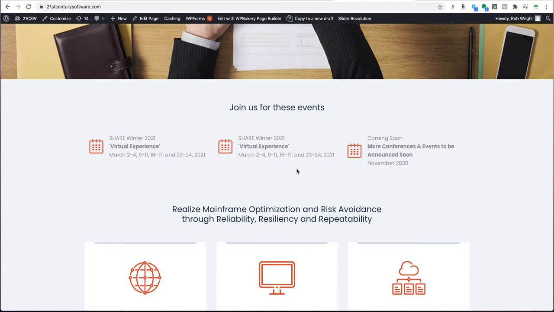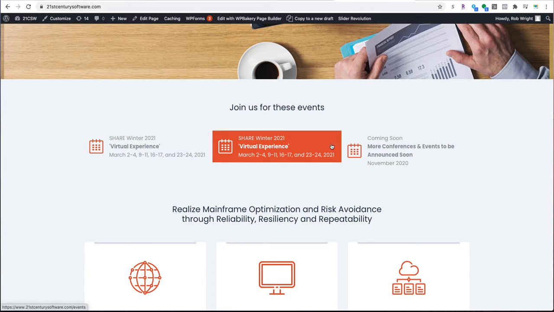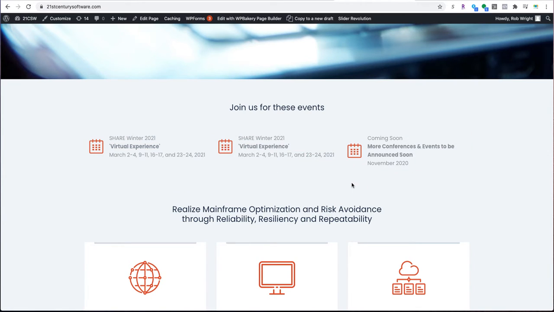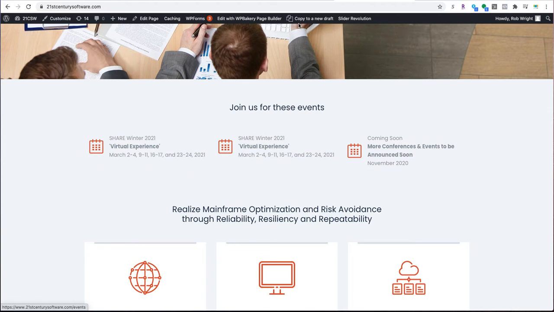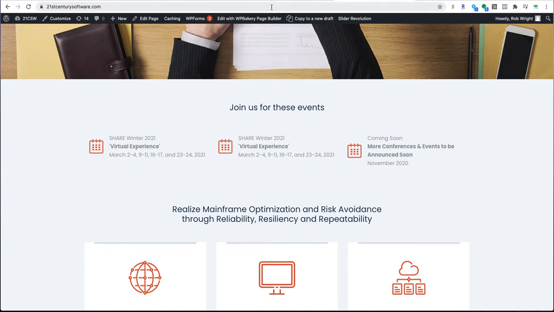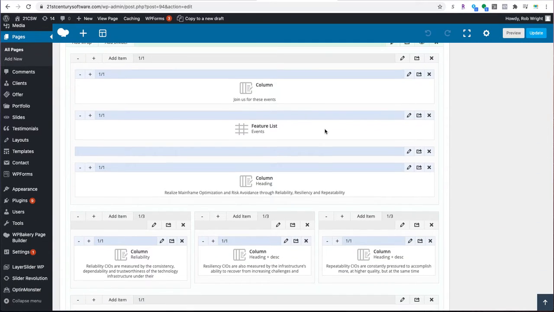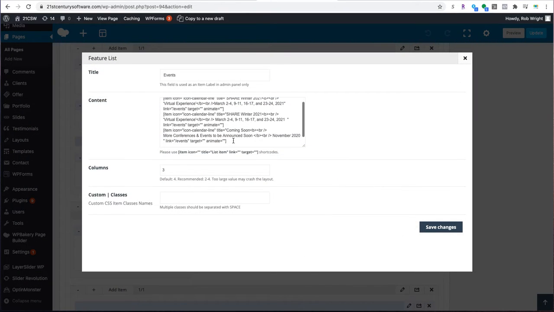So now what I want to do is put it back to the way I had it. So you can do 4 columns if you have 4 events coming up. You can just do 1, so what I'll do for now, since we only have the 1 coming up, I'm actually going to leave 2. I think it just makes more sense. So I'm going to go down here to my featured event list. I'm going to cut this one.